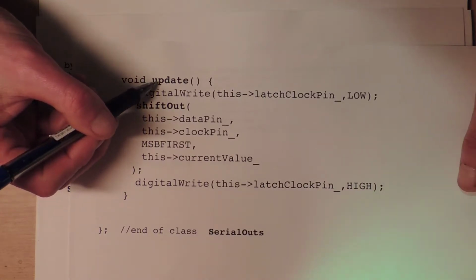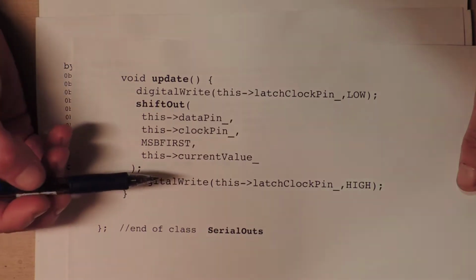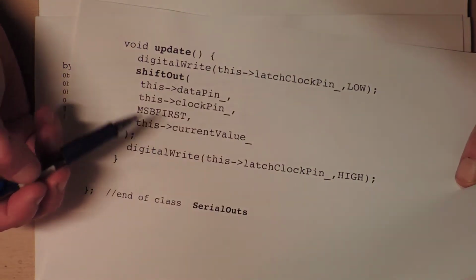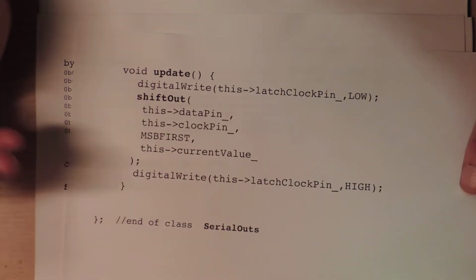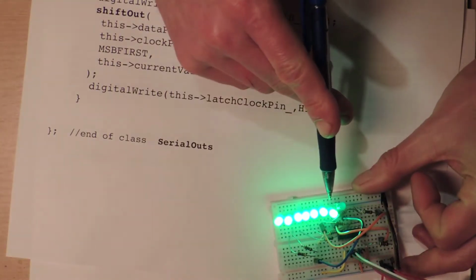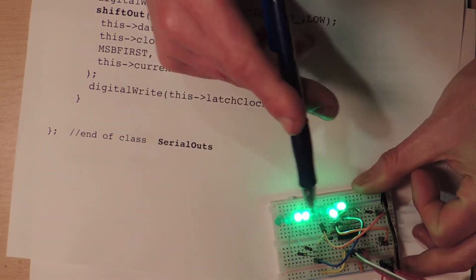Update is the method that actually does the clocking and actually sets the value. It actually shunts out the current value to the 74hc595.